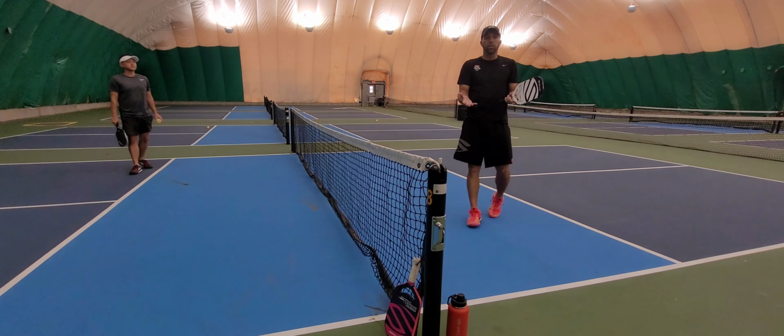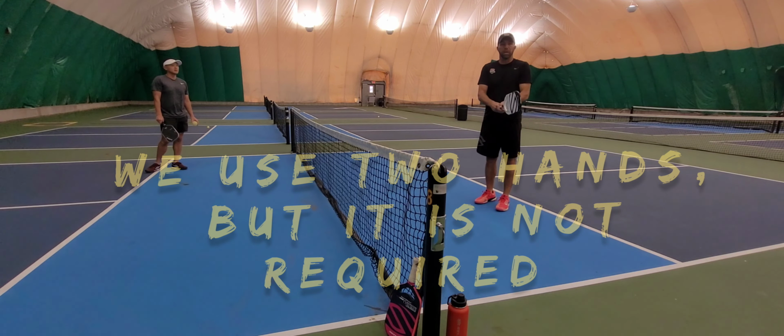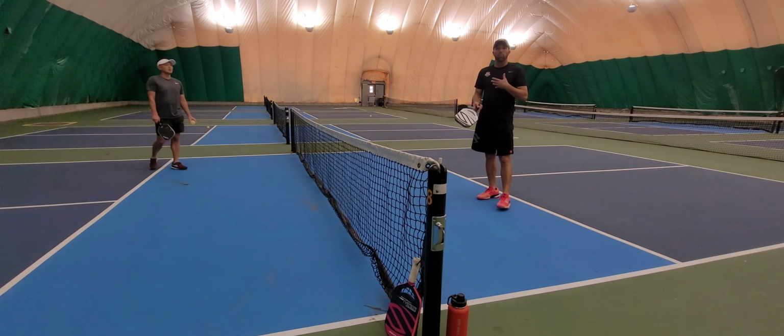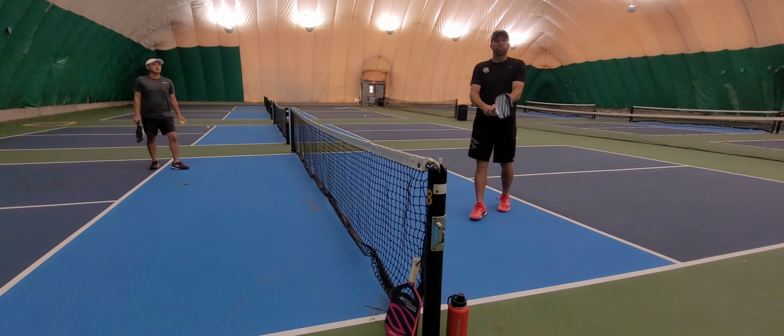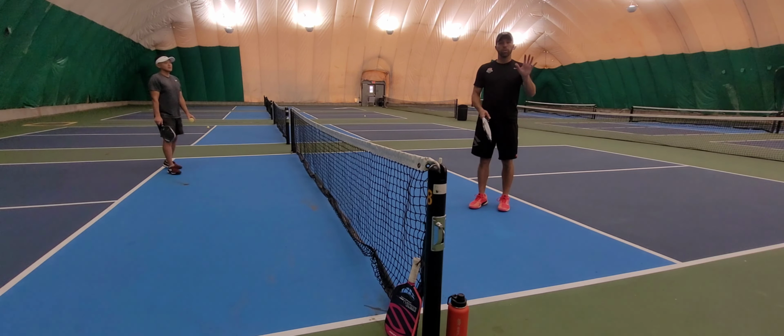Notice we're both hitting two-hand dinks. We're hitting two-hand backhands to hit with topspin. You can do this with one hand, it's just a little bit different style. But we are working on two-handers because we feel like it gets an extra topspin and extra speed. Do whatever works for you.